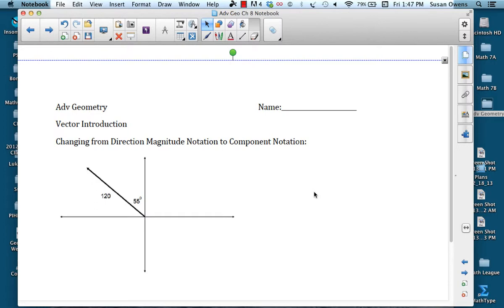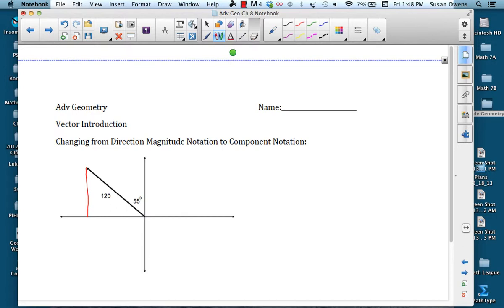In order to add vectors, and we see them in direction magnitude, we don't really get an idea of how far over they go and how far up they go, so we have to change them into their x, y notation so we can add them. Okay, so I'll do it longhand and I'll give you some formulas. If I was changing this, the first thing I would do is draw a triangle straight down to the horizontal line. You should always draw your triangle straight down to the horizontal axis. If you draw it to the vertical axis, you're going to mix up some of the formulas, which means you're going to have to do it all by hand. Okay, always draw it to the horizontal axis.